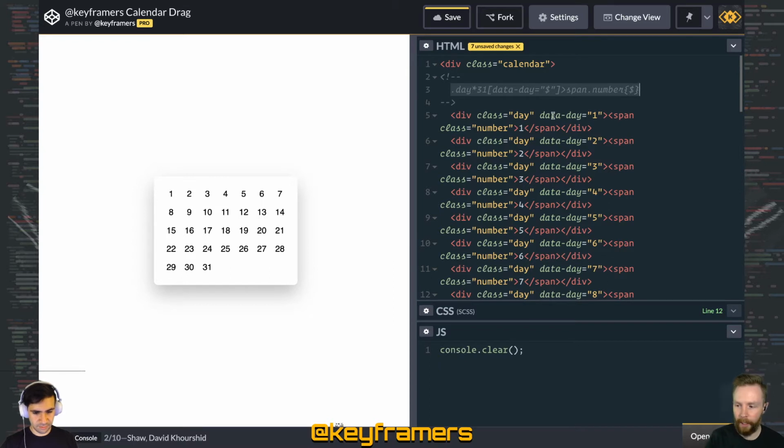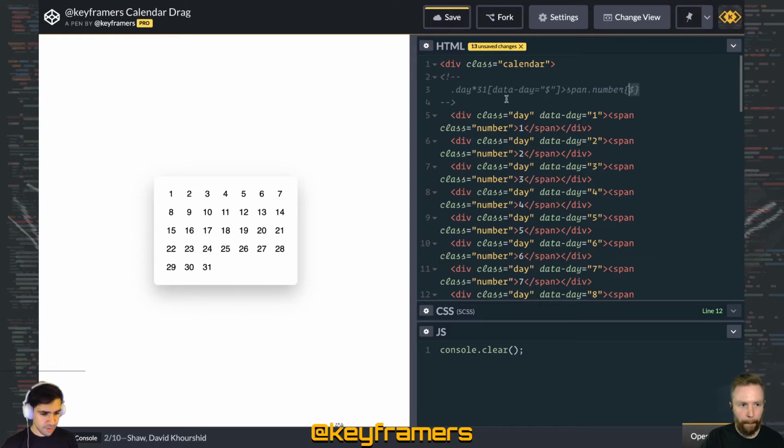If you don't know what Emmet is, it's just a short form way of describing what you want your HTML to be, and then you hit tab, or some other keyboard shortcut, and it expands that. So here we have 31 days, and then it's giving a data-day attribute to each one, and within that we have a span with the class number, and the index of it is in there.